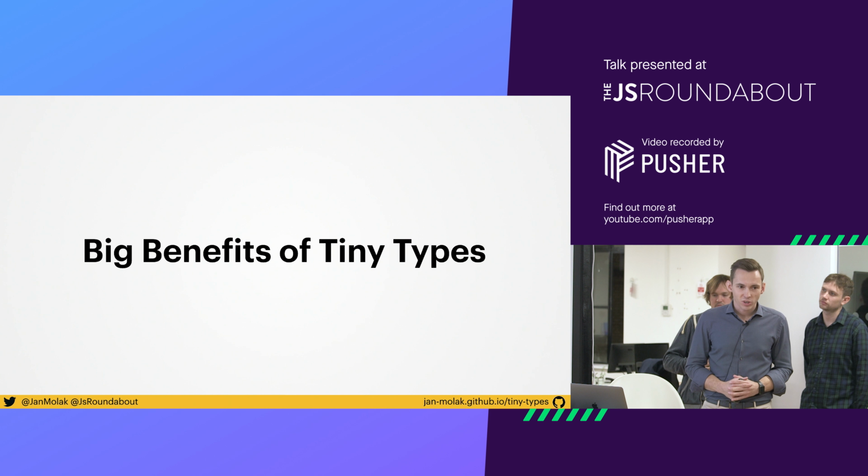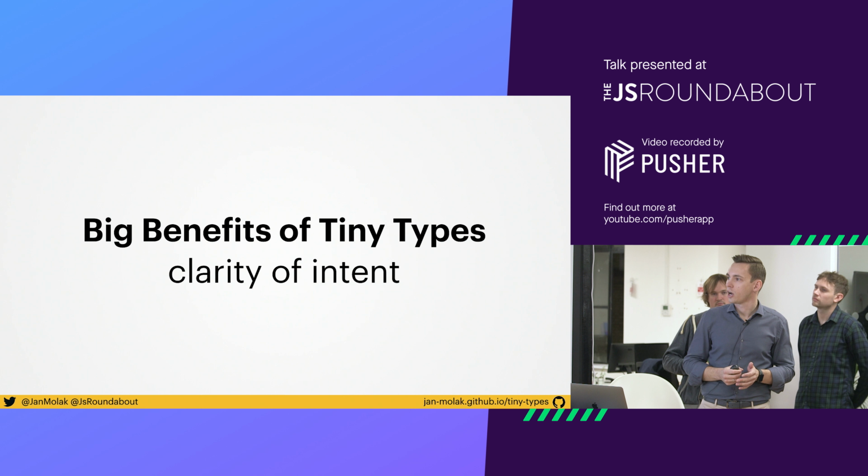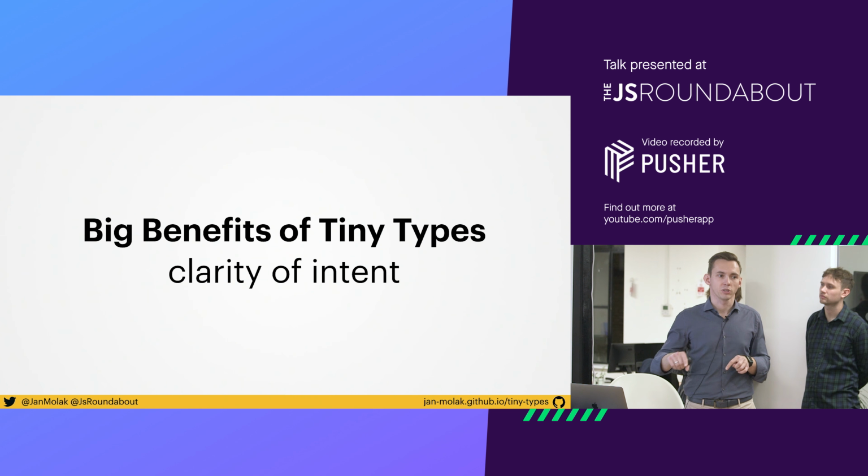Okay, so let's talk about the big benefits of TinyTypes. I think one of my favorites is the clarity of intent. I really like being able to use the full power of TypeScript to express what I meant by the specific piece of code. And I like the code to be obvious to me as well. Now, if you think about it, the code that you write is much more often read than it is written. So it's actually quite important to optimize it for readability.